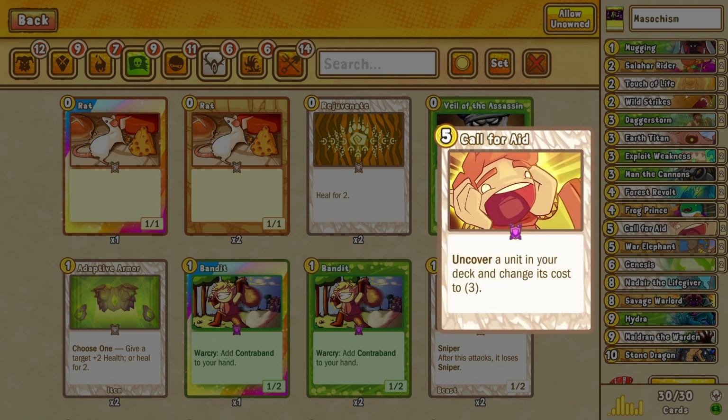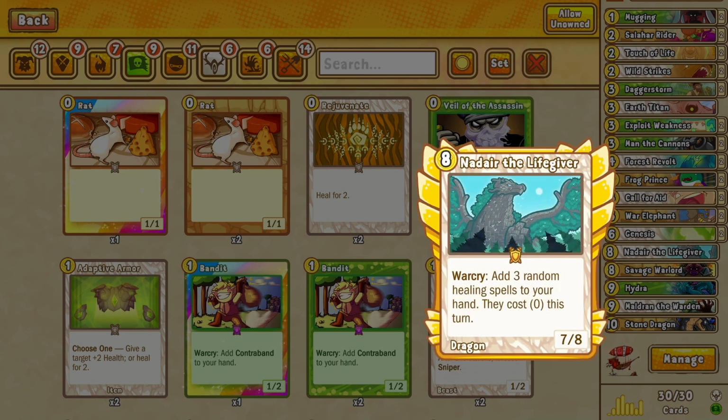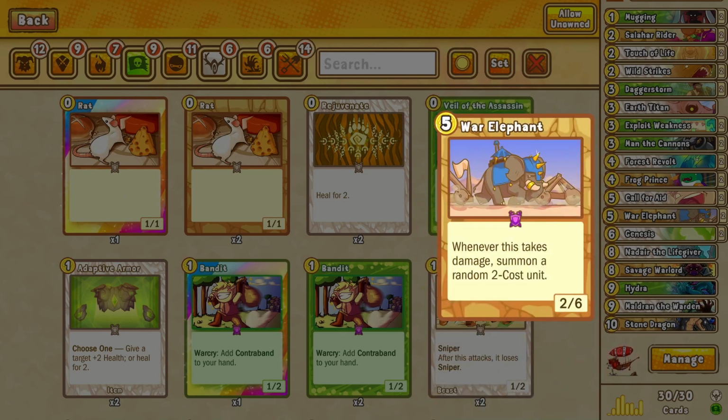We have Call for Aid. It's a card I love in general. Obviously you want to grab some of the bigger stuff. Call for Aid, so like, you know, Nadir, Warlord, Hydra, Maldrin, Stone Dragon. War Elephants, 2 of them.